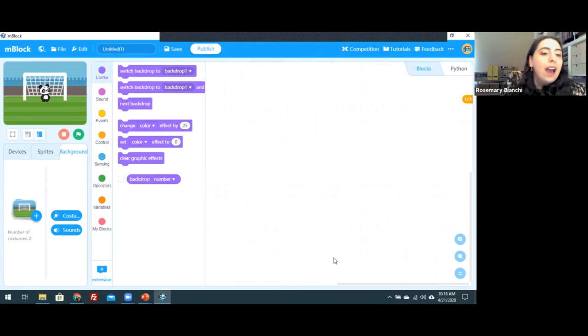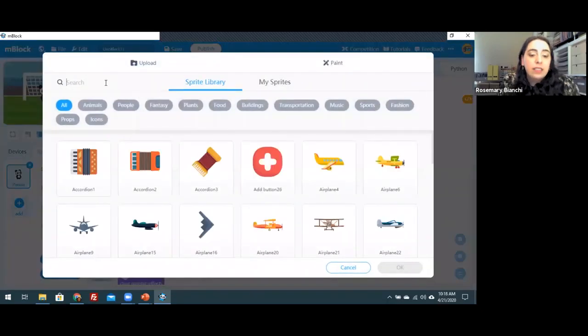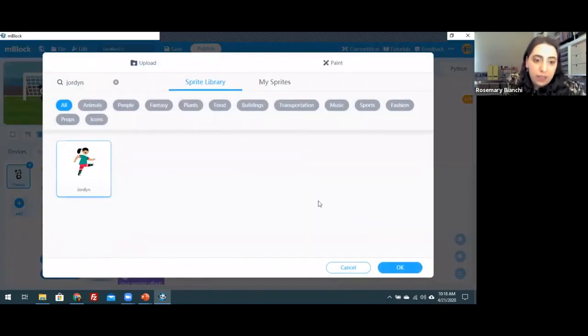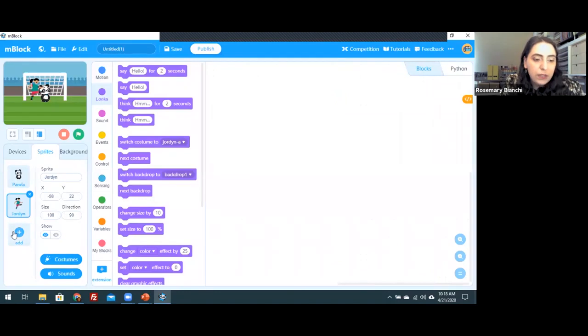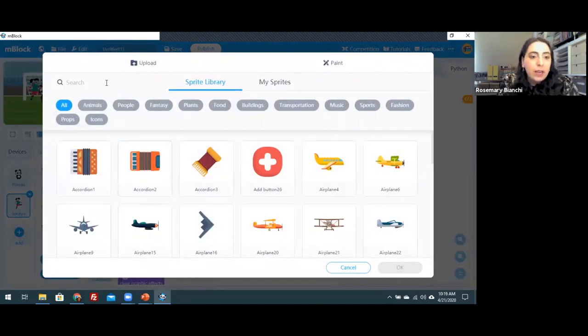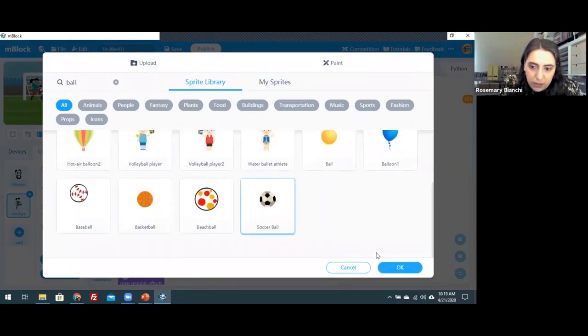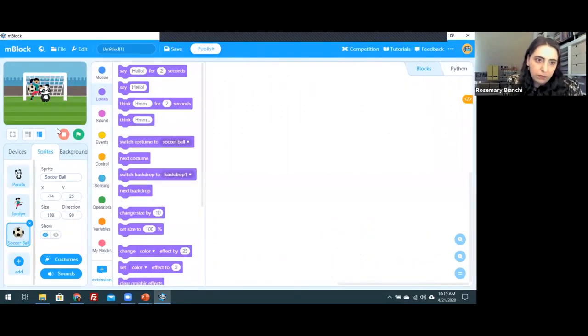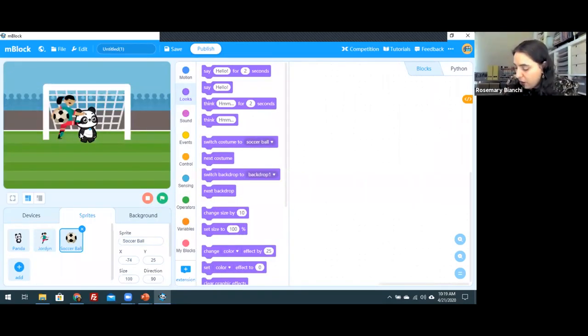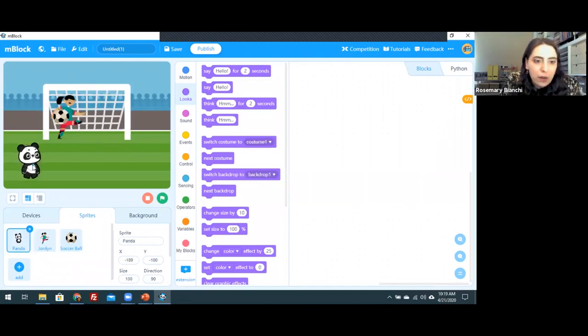It's the same thing. So we're going to add our goal in here. We're going to add our other sprites. And we do that by clicking on the add button. And I'm going to find those sprites. And when we add those into our stage, they're going to kind of be overlapping up here in the top left corner. Our sprites are all overlapping, so we want to move them around. We're going to put Panda in the bottom left corner.